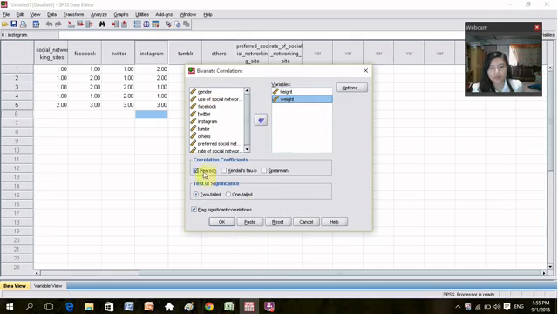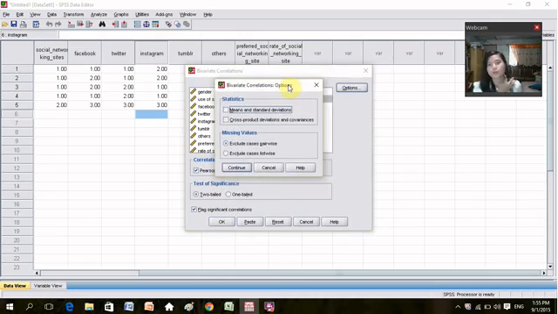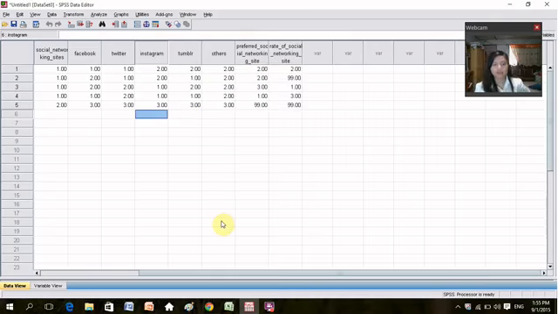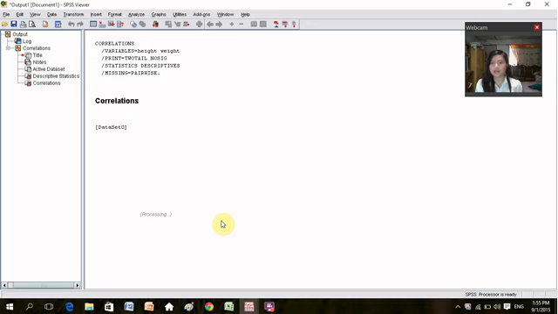Then take Pearson and the test of significance, whether two-tailed or one-tailed. Then options, which are further options if you want to indicate the means and standard deviations of your height and weight. Then continue and press OK. We'll just wait for our analysis to pop up.